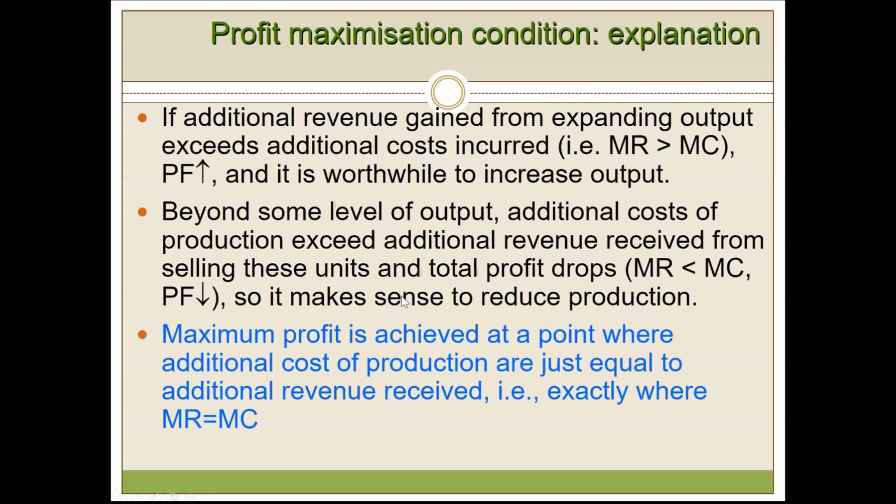And I've explained that when marginal revenue is not equal to marginal cost, when it's greater or lower than marginal cost, you can adjust your level of output and increase your profitability. You can reduce your quantity or increase your quantity, and your profit will go up. And there is only one point where your profit is maximized, and this is the point where marginal revenue is equal to marginal cost. There is nothing you can do to improve it. This is your very best position to be in.